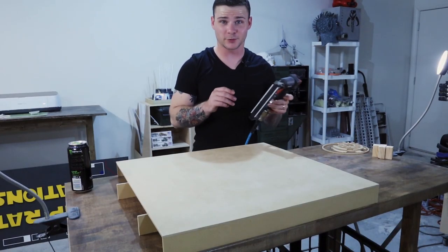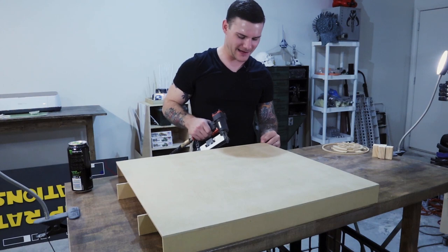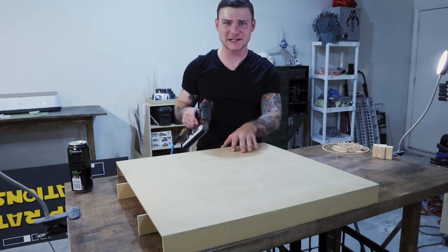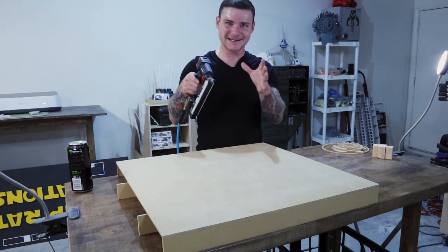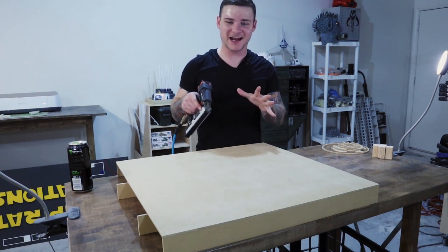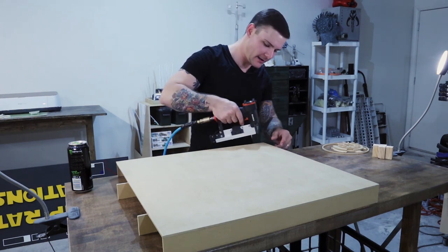All right, hopefully you guys were able to see that. I know it's not the best lighting, but that is one of the great things about working with this kind of thin material. This is only 1/4 inch thick MDF, so it can tend to bend, especially if you're not storing it well. So that's a great way to kind of fudge things along to fit as you're going.